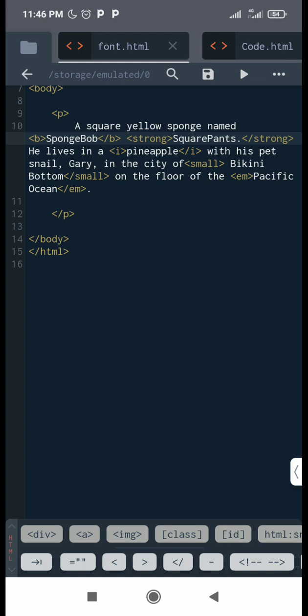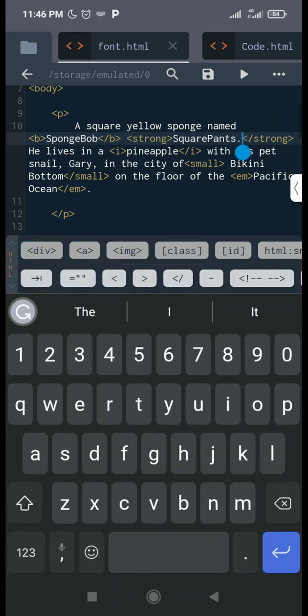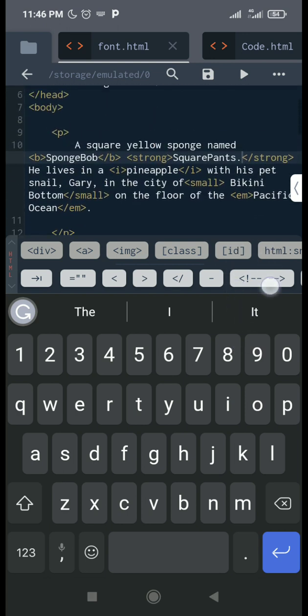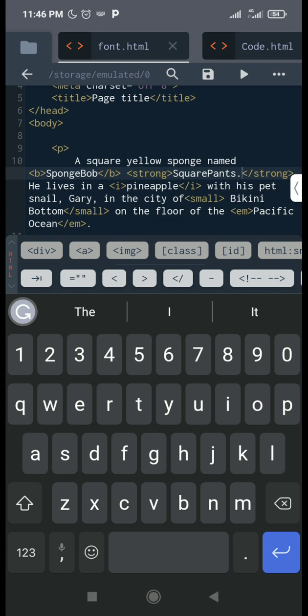There's also another tag that I want to call your attention to. It is also an empty element tag. If you can remember in our first class, during our headings and paragraph, I mentioned that there are some tags in HTML that have an opening tag but do not contain a closing tag. Those tags are called empty element tags.